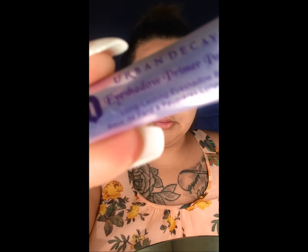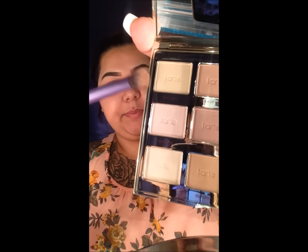Okay, so first off, I'm going to apply primer on my eyelids. I'm using the Urban Decay Eyeshadow Primer Potion, and I'm going to apply that on my lids. A little bit goes a long way. Just go ahead and apply that all over your eyelids. It'll be the shade Free Spirit.